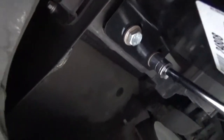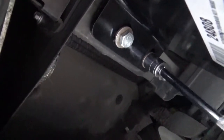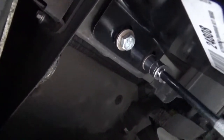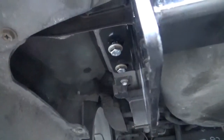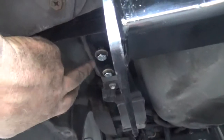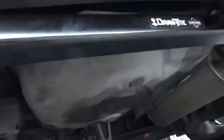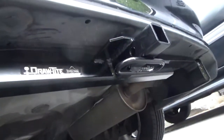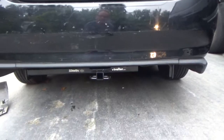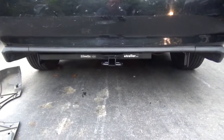So the bolts that are supplied with the hitch are actually 17 millimeter. So they're a little larger, you need a different socket, obviously. They're all in. Again, the bolts supplied with the hitch are 17 millimeter. They're a little larger, but that is a super easy installation, I have to say. So the hitch went on pretty darn easy. It took me about half hour maybe.